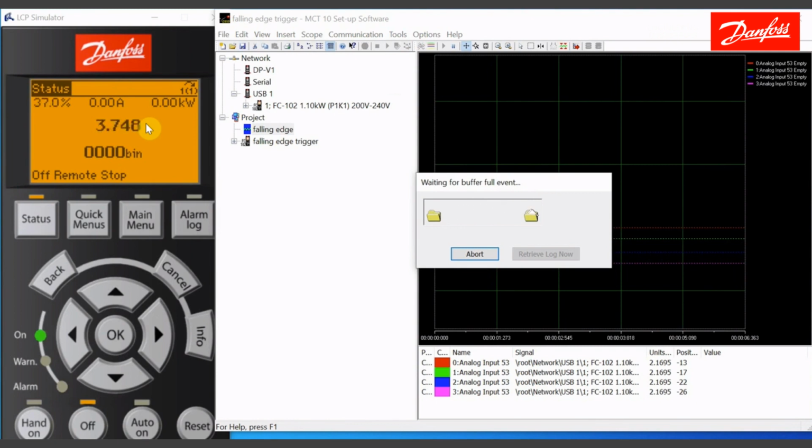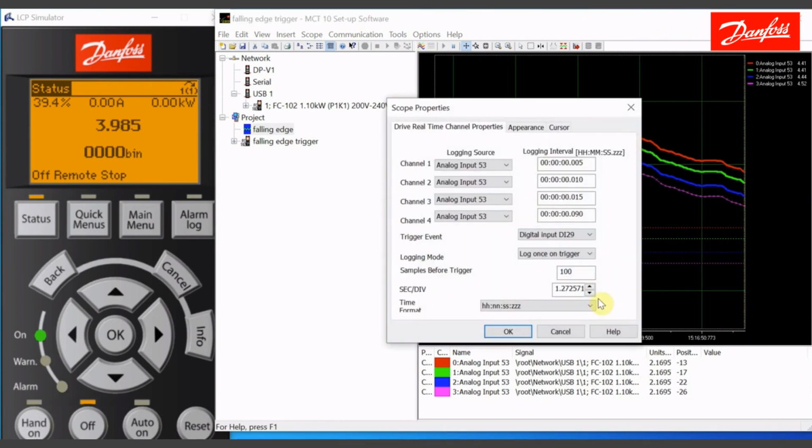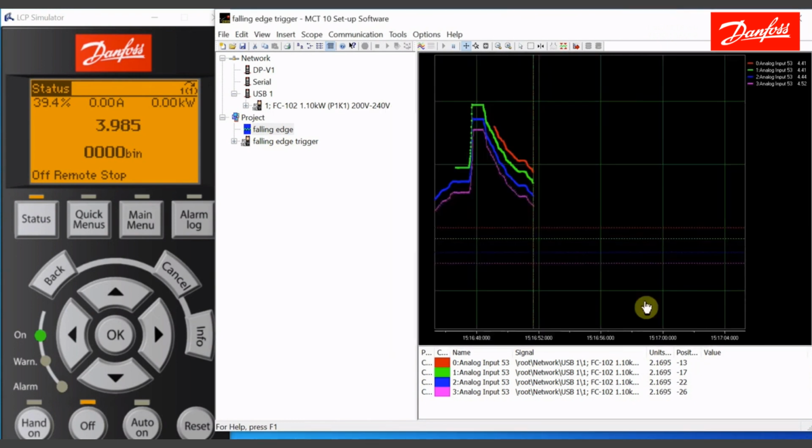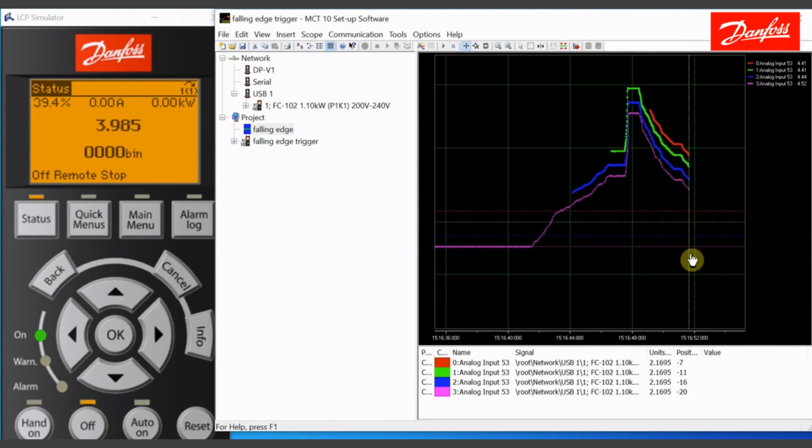Dial it up above 5. Go way up above 5. And then down below 4.5. That became a 1 for a moment, and it captured the information. Let's get a bigger picture here. And we were capturing 100% before the trigger. There's the trigger. There's the various sampling rates of what happened before. So just a tricky way around the fact that you can't directly choose falling edge.